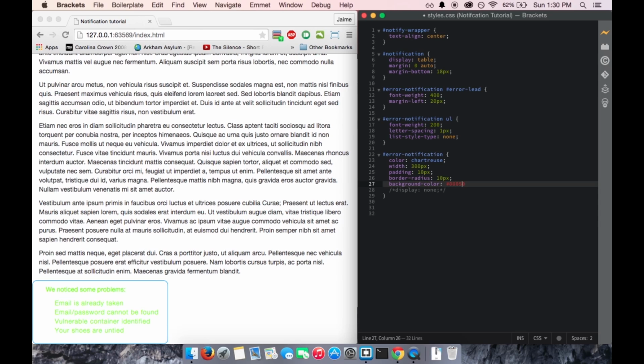So what we're going to do instead is, these work on a hex system, which is base 12. It sounds weird, but it's base 12. So if I give it FFFFFF, that's white. But really what that's equating to is 255, 255, 255, because that's what the FF actually means.